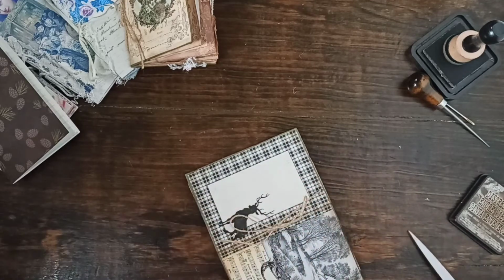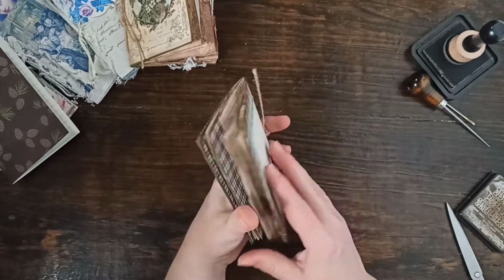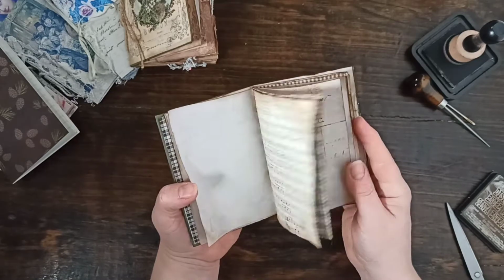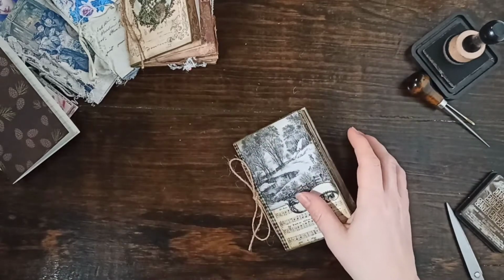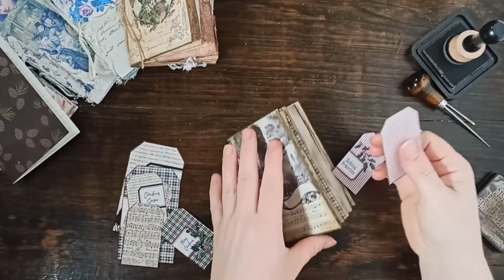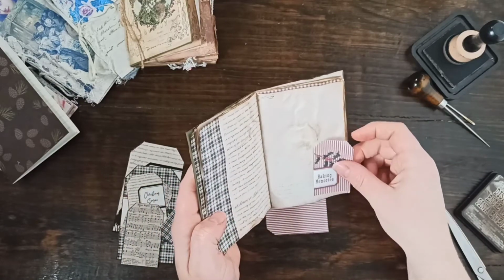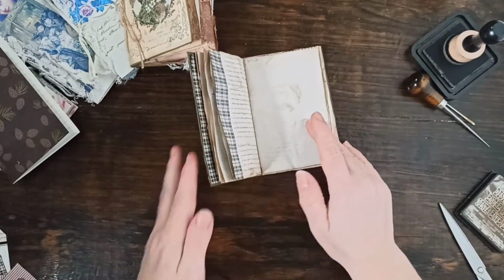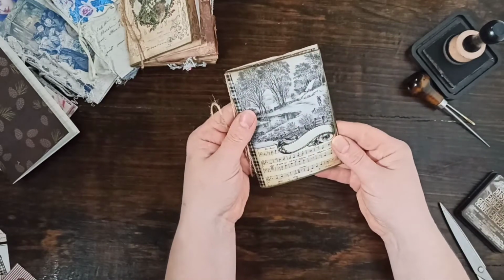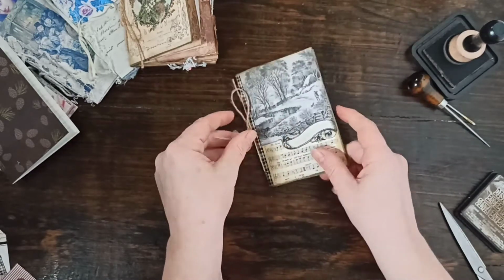So I think this is a super cute idea, and basically that is it. And if you wanted to, you can keep adding to it. Like, I actually printed out all these little tags. So technically you can keep going and add little tags and embellish it. But it's cute just as it is, and then it's just a simple journal. You don't have to do anything else. You can just print it and put it together, and you can go from there.